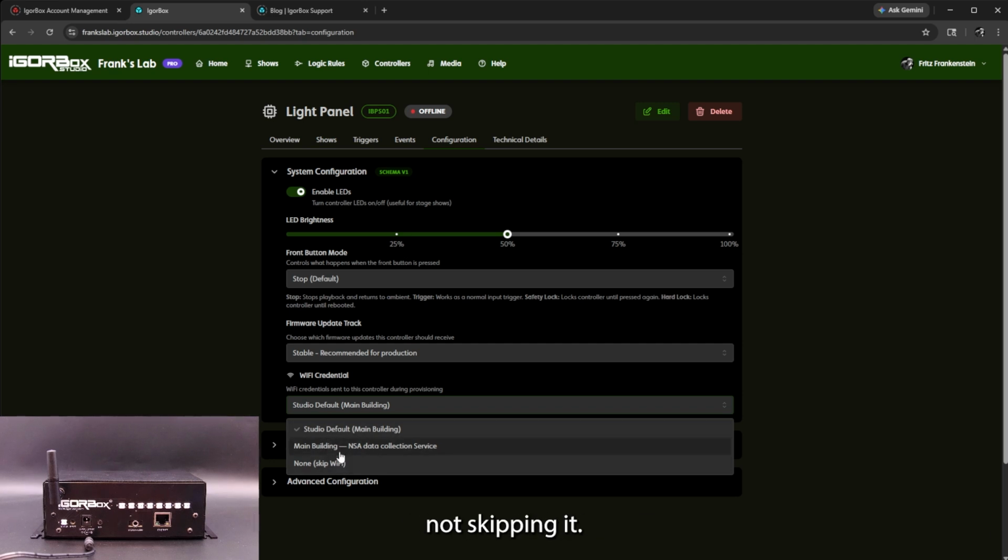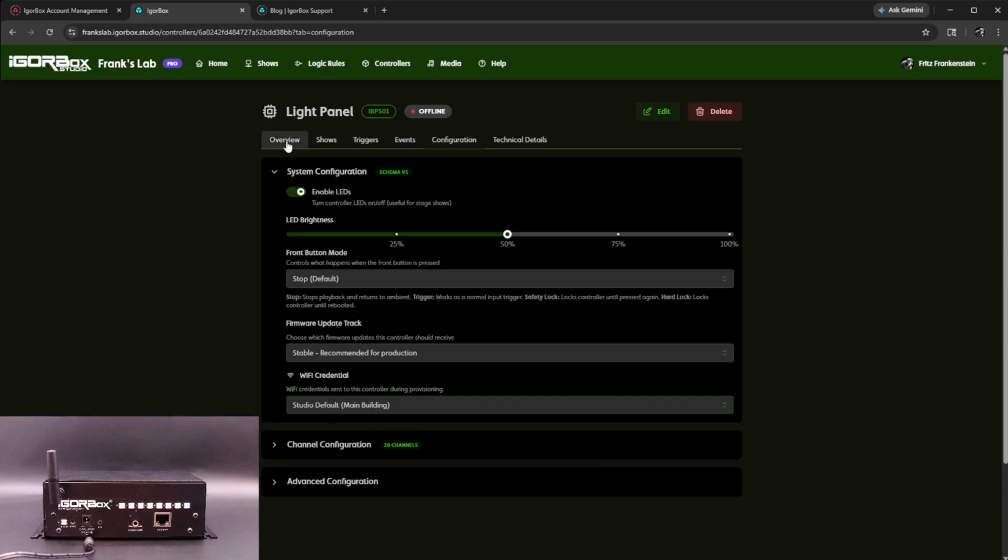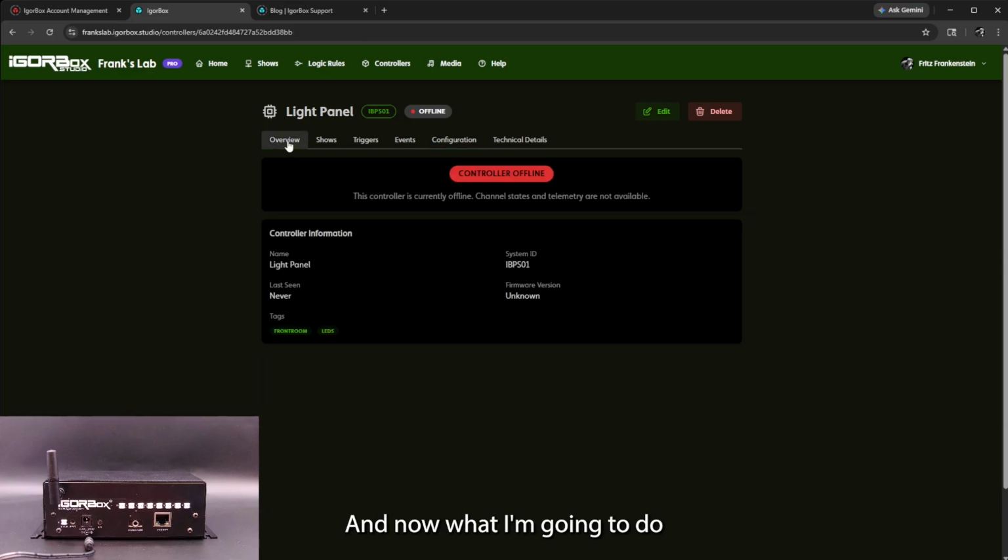I would suggest not skipping it. You really want to have the Wi-Fi credentials added to it just in case you need to swap to Wi-Fi in the future. So we're going to leave it at default here. I'm going to go back to the overview page. And now what I'm going to do is plug in an Ethernet cable that is plugged into my router, which is going to give access to the controller to the internet, and we're going to power it on.